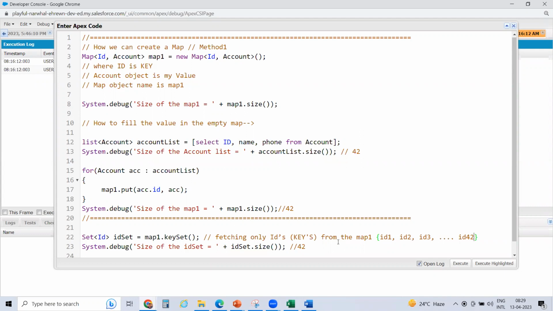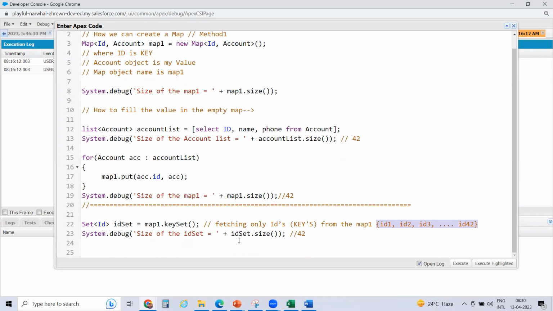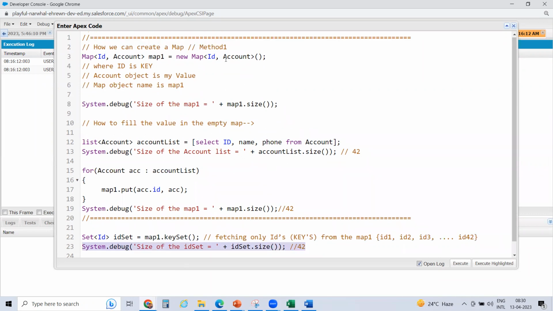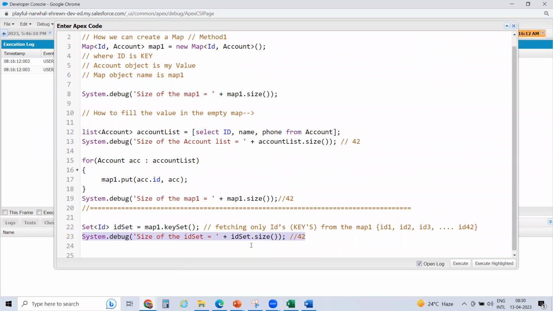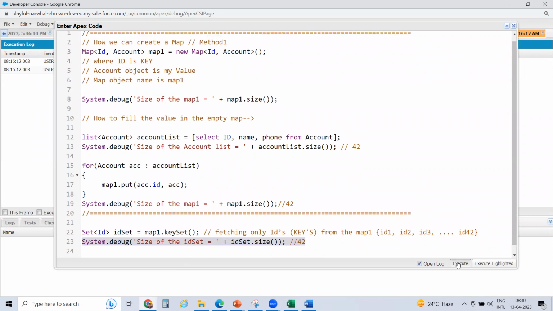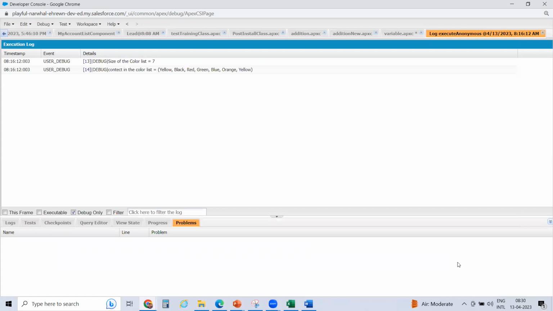This will be the structure of this keySet or ID set. Got it? All IDs will come in one set. If I print the size of this, it will also be the same, 42 only. Whatever the size of the map, the same number of IDs will be there. Let me execute this program, then it will be more clear to you.